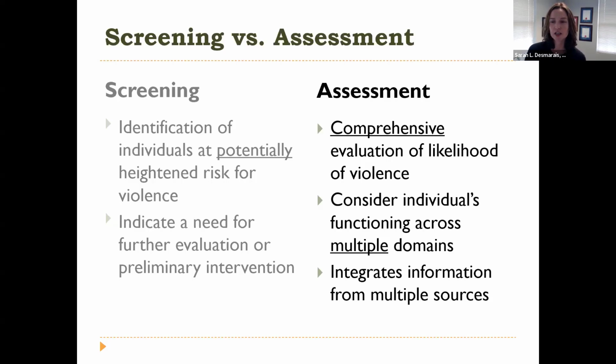So you might be in an agency or in your own practice, and they have a risk screening and risk assessment process. But you can't have risk screening in the absence of assessment, because the idea of screening is that it's always just a first step, right? So you have to then go on and have the full evaluation. If you rely solely on risk screening, you're going to way over-identify people as being at potentially heightened risk, and that can do all sorts of harms in terms of where they end up in their treatment, placement, decision-making, et cetera.